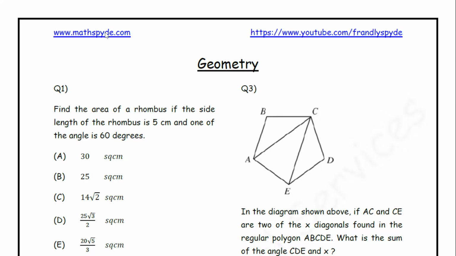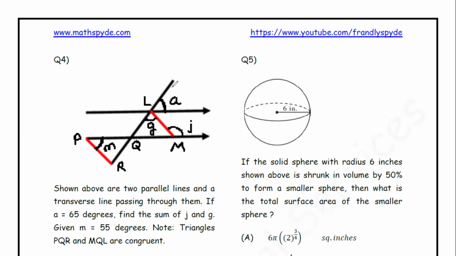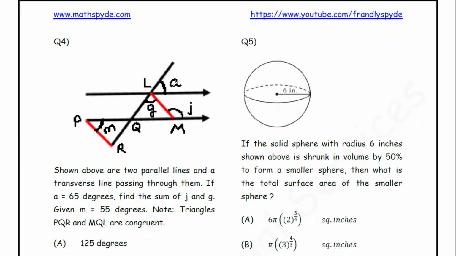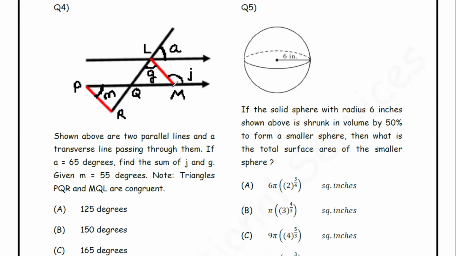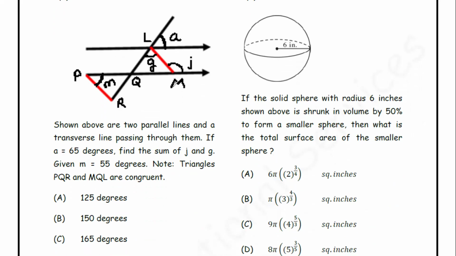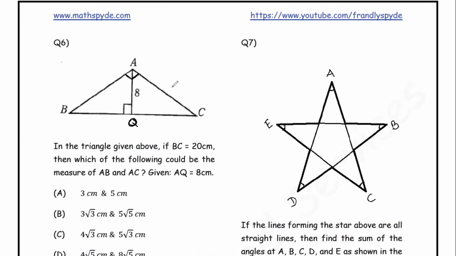Hi, so this is Geometry Review 5. Review 4 was question 1 to 5. Question 1 to 4, I don't remember if I've done the fifth one. Yeah, I did the fifth one. So we'll move on to question number 6.